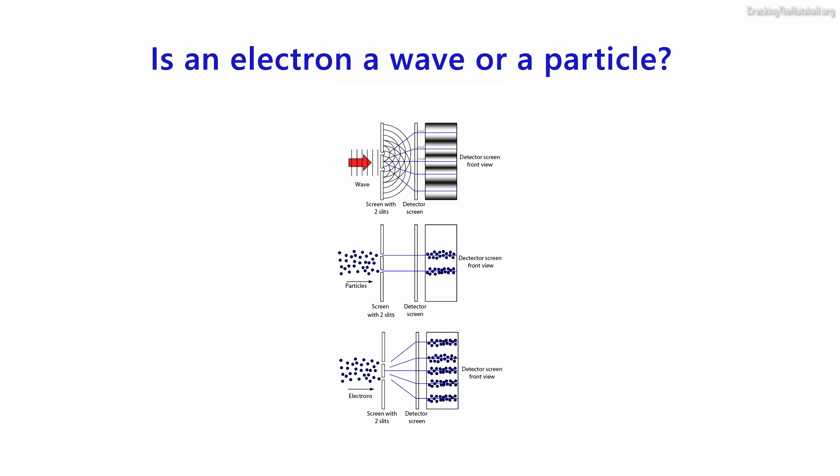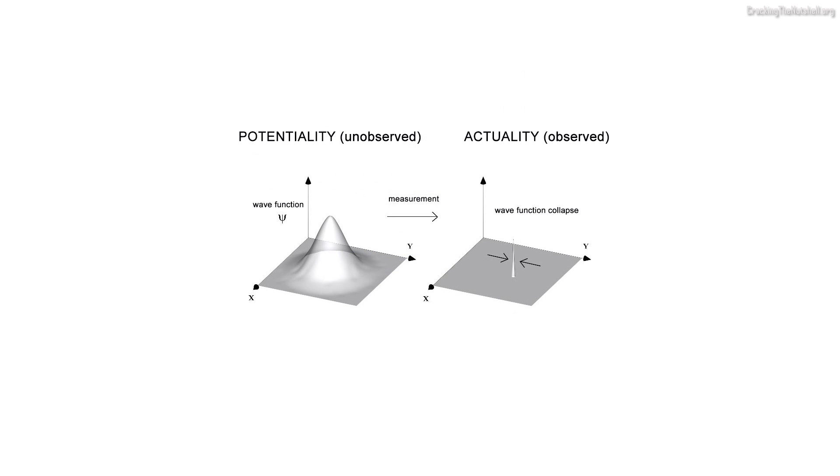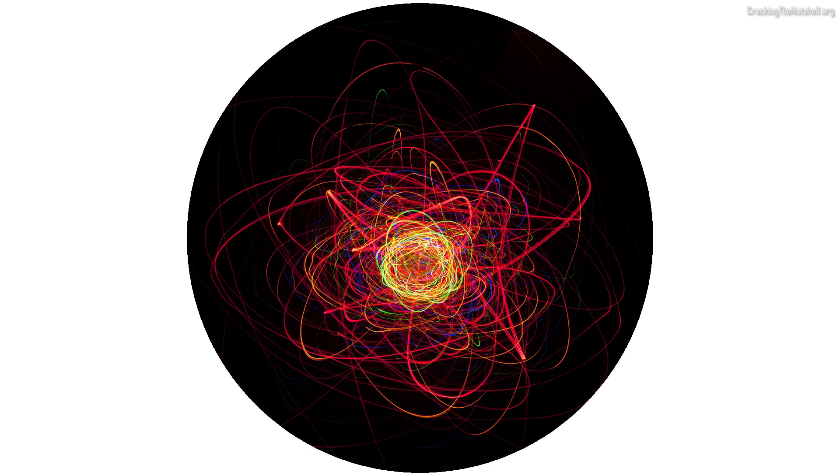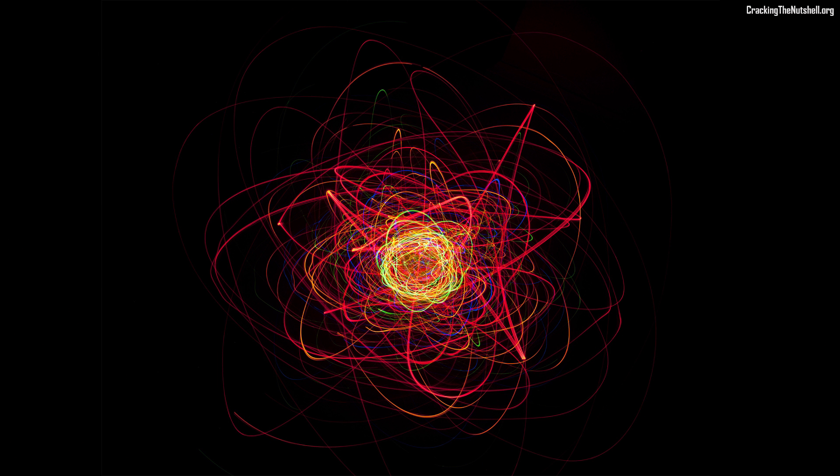How can we possibly describe such an entity? We know that it acts like a particle whenever we look at it. However, when we don't look, it acts like a wave. And since an unmeasured electron acts differently than a measured one, it appears we simply cannot describe it without referring to the act of measurement.